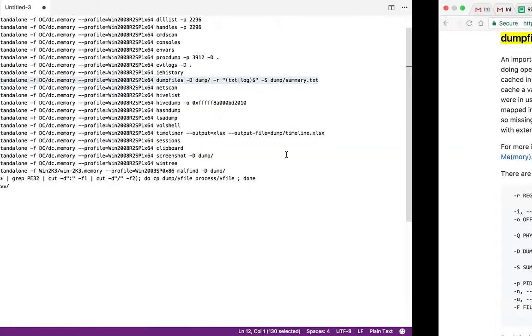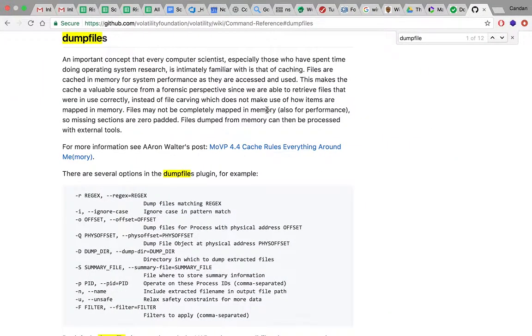So this time I will use something different: dump files. Dump files allow you to dump some of the file contents from the memory. Remember, when you are working on some files, they are actually copied to the memory, and whenever you save the file, it's written to disk. That's why you may see some part of the files in the memory. And I'm going to copy some of them.